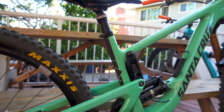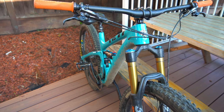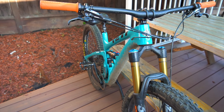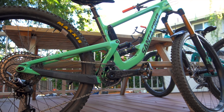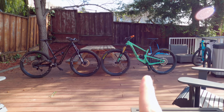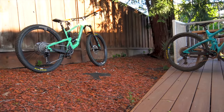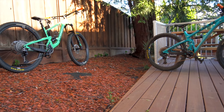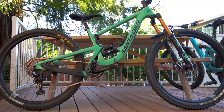Mountain bike geometry has evolved faster in the last few years than ever before. In a previous video, I discussed my thoughts from going between a 4-year-old trail bike to something with current geometry. That comparison was between both medium-sized bikes. However, it seems a lot of people are upsizing on their new bike purchases, in some cases jumping by as much as 60 millimeters of reach. And that got me thinking, why is this happening, and are we riding bikes that are too big for us?